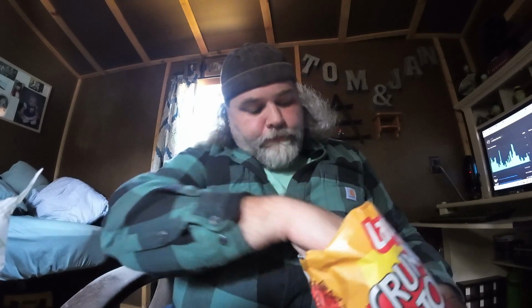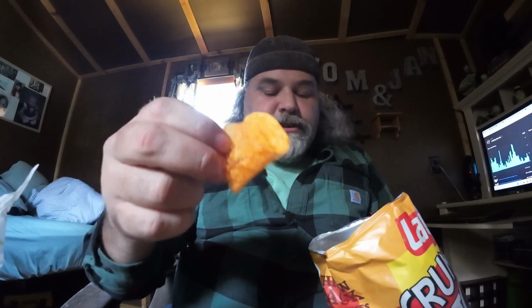I don't have any dip, but these are a hearty, robust chip. But you ain't got to worry about breaking too much. These things would be perfect for a dipping situation. It takes a little bit to get them to break. So the plain flavor would be great for a dipping situation, for sure.